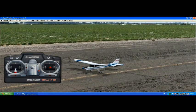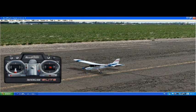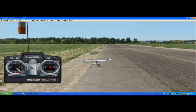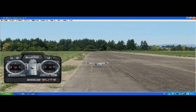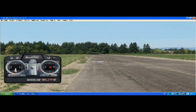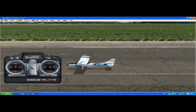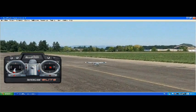Now when you get your first model, you're going to have to trim it in. So first we'll do something with the rudder controls. Now when you get your first plane, and you try taxiing it, if you notice the plane's going off to the side, like it is there, bring the plane back, try trimming it in the opposite direction, and keep trying that. Make sure you're not in a crosswind, by the way.